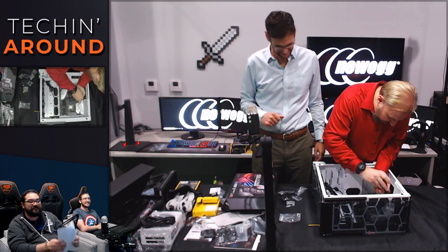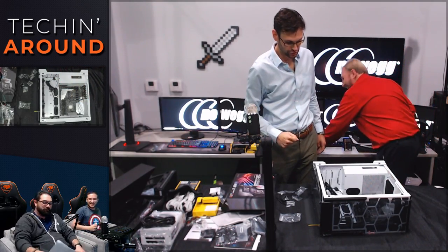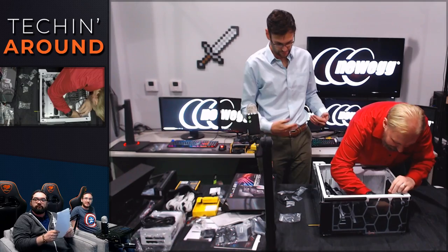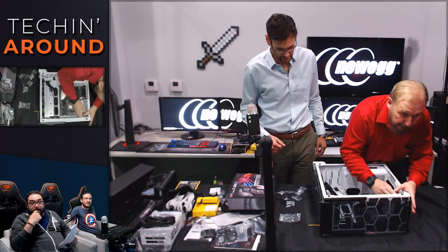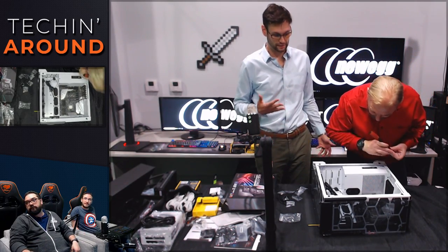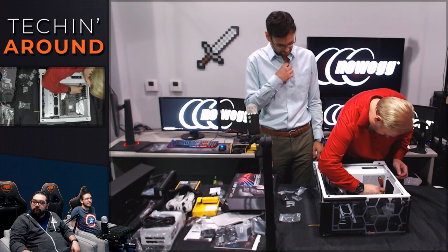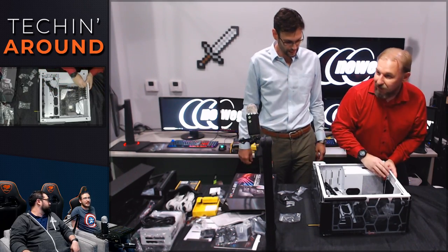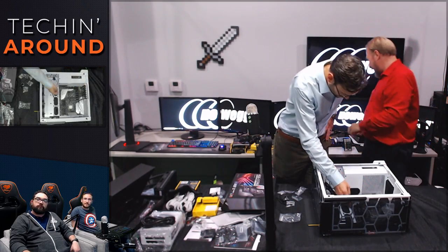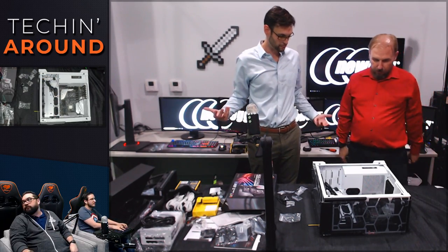All right, how's it going over there, guys? It's going okay. Our problem was those little fingers on the I/O shield were blocking the bottom part of the motherboard, so it was sitting a little bit out from the standoffs. So we gave them an offer they couldn't refuse, and now it's cooperating. Once we lined them up, it was smooth as butter the rest of the way. Okay, so the motherboard is in.